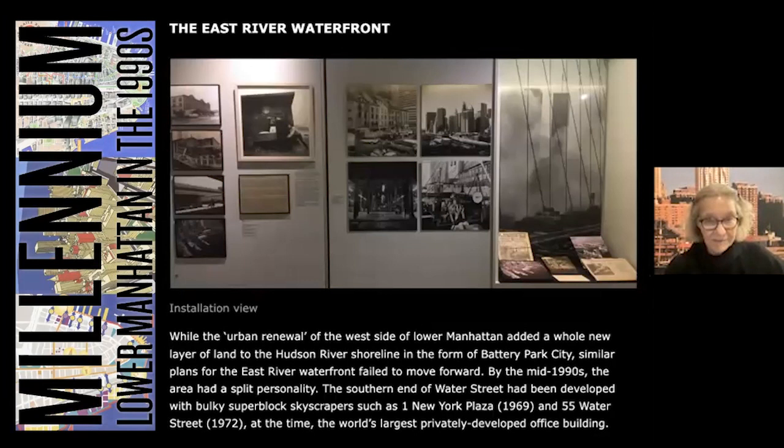I want to share with you a few slides and resources to situate you in the neighborhoods of Fulton Street and the South Street Seaport Museum. I worked on the waterfronts for an exhibition the museum did about five years ago called Millennium Lower Manhattan in the 1990s, which looked at the strained fortunes of downtown and the transformation into a more mixed-use neighborhood, with real estate interests changing the riverfronts and waterfronts dramatically, just as technology had been changing them irrevocably.